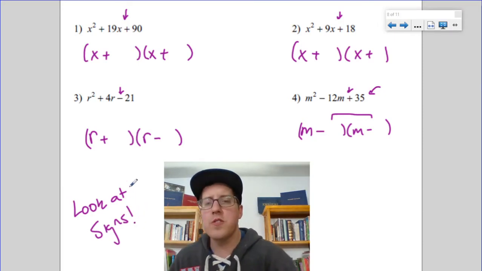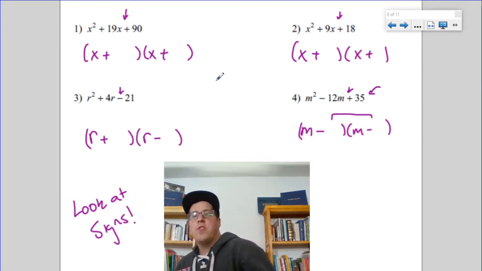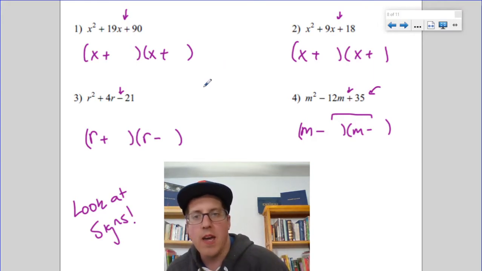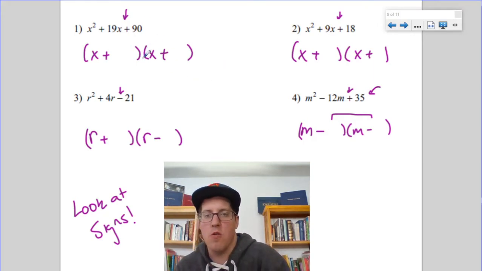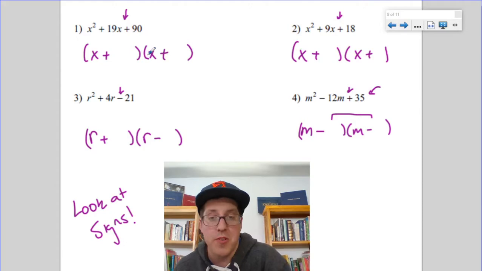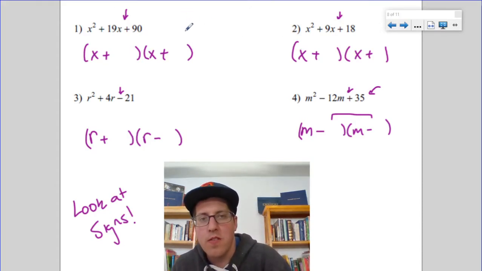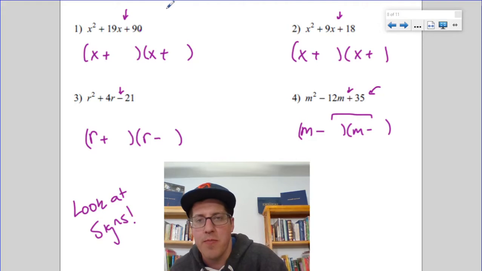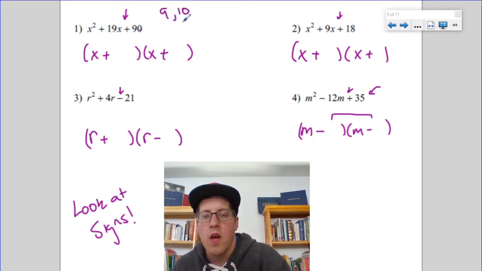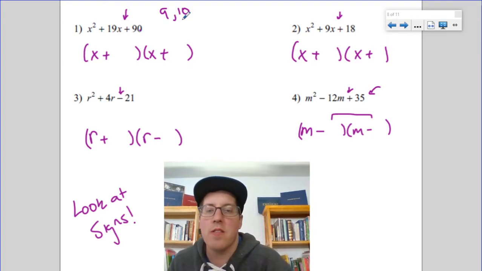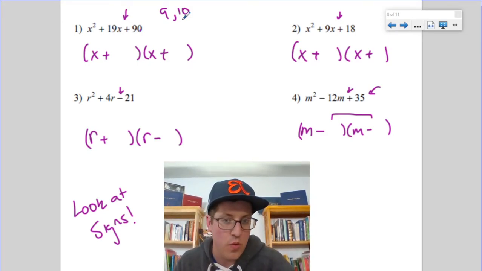Then, you're going to start by looking at the factors that you can use to multiply to make that constant term. So what numbers could multiply to make that last? Well, sometimes those numbers are going to pop out to you. Sometimes you're going to see 90 and you're just going to say to yourself, I wonder if it's 9 and 10. When you're able to do that, that's called building intuition, and that's great.